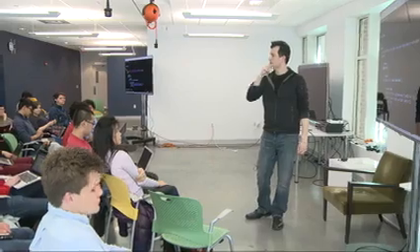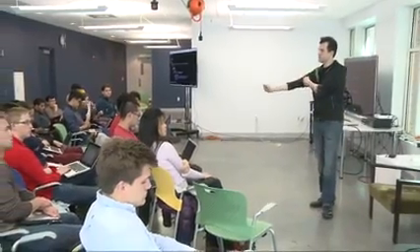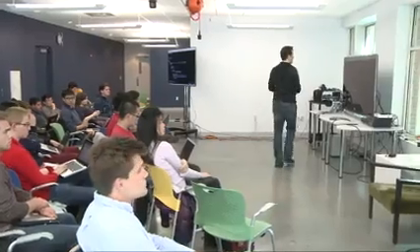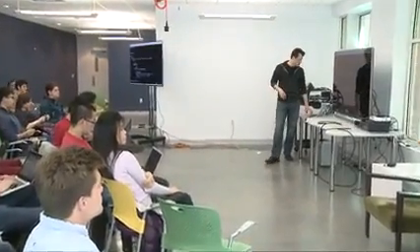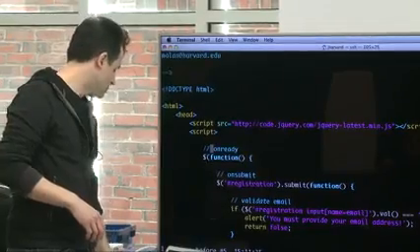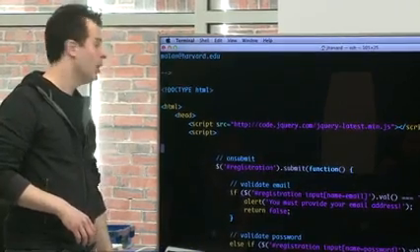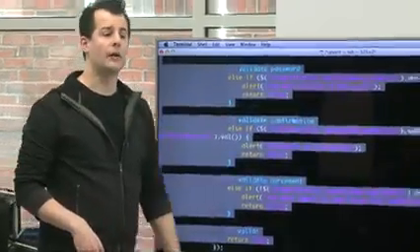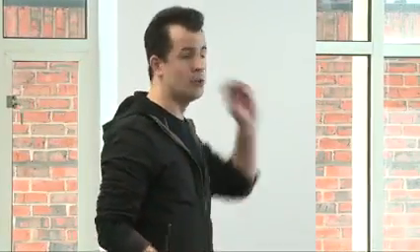Yeah? I'm just curious, if you put the scripts below the body or elsewhere, would that work? Yes, good. Absolutely. So the other solution to this, if you didn't use this or didn't remember that this existed, you could absolutely move all of this to the bottom of the web page, inside of the body still, but below the form, and that would also solve this problem. It's just typically considered bad practice.